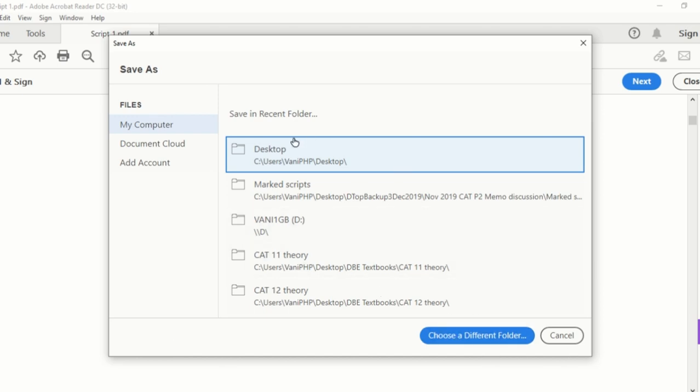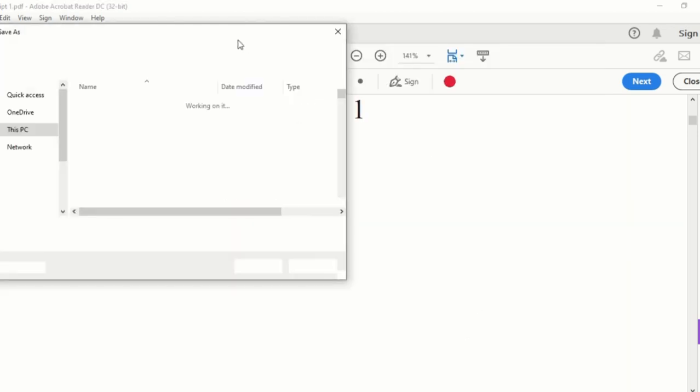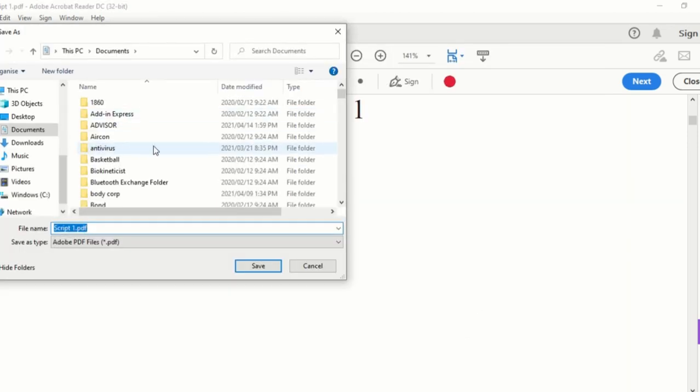At this point, it wants to save to the desktop, but what you could do is just use the option choose a different folder, and then you will be presented with a dialog where you can search for the folder that you'd like to save into, and you can also type in the name that you'd like to save as.